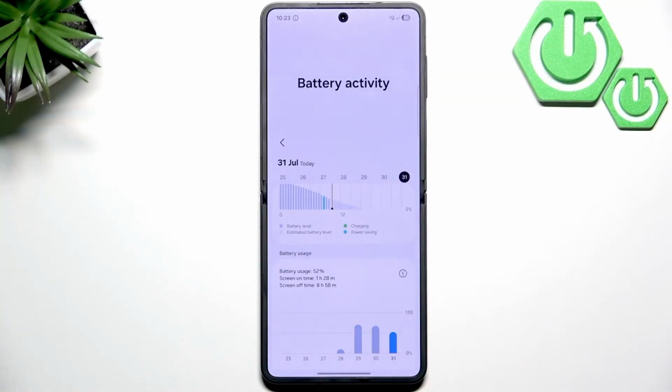Now for the last thing, what you guys can do is charge the phone in a cool and ventilated area, and I don't mean the fridge, just a room temperature. And you guys can use some fans and it should help a lot. So that's basically it. I hope this video helped you.